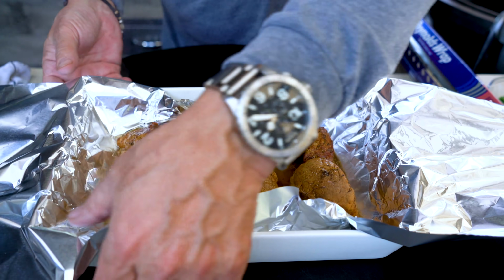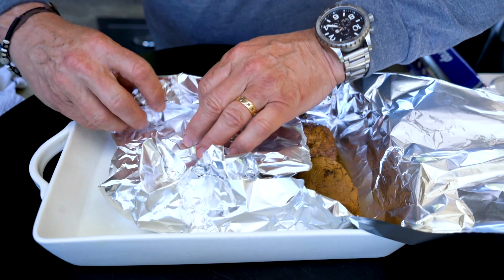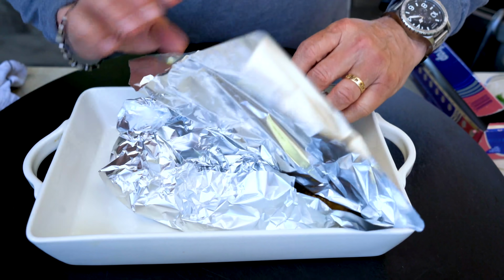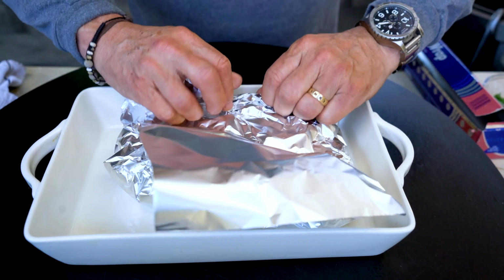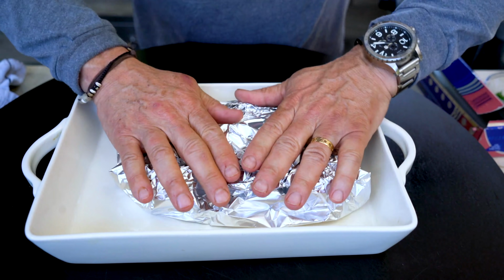And now we'll close up our parcel. Like this. We want this to be fairly snug. We leave it for 10 minutes. Then we deal with the pork, whatever condition it's in. Then we build our sandwiches.